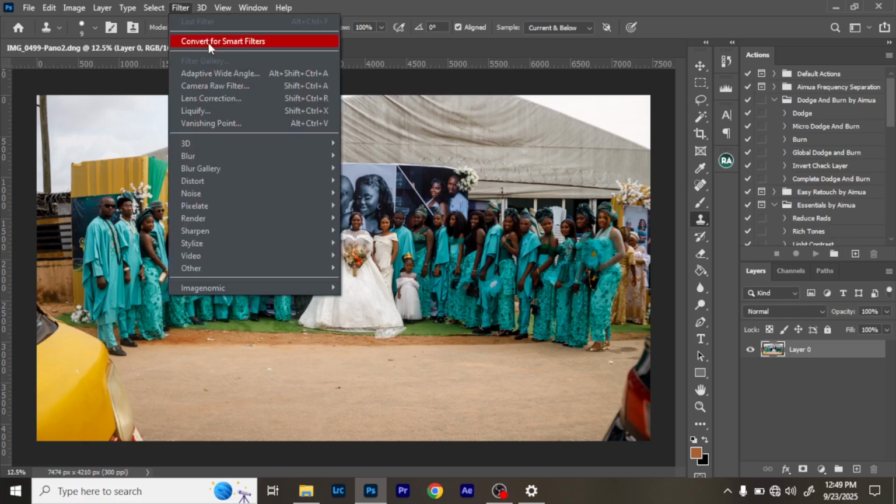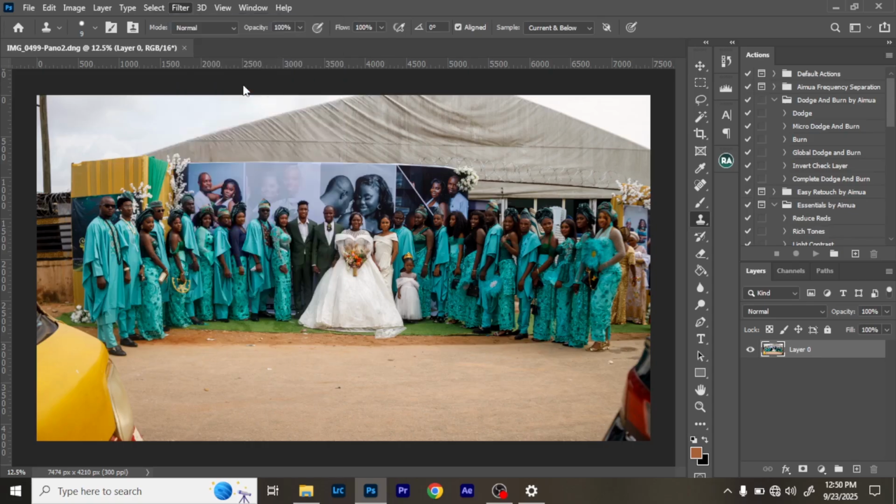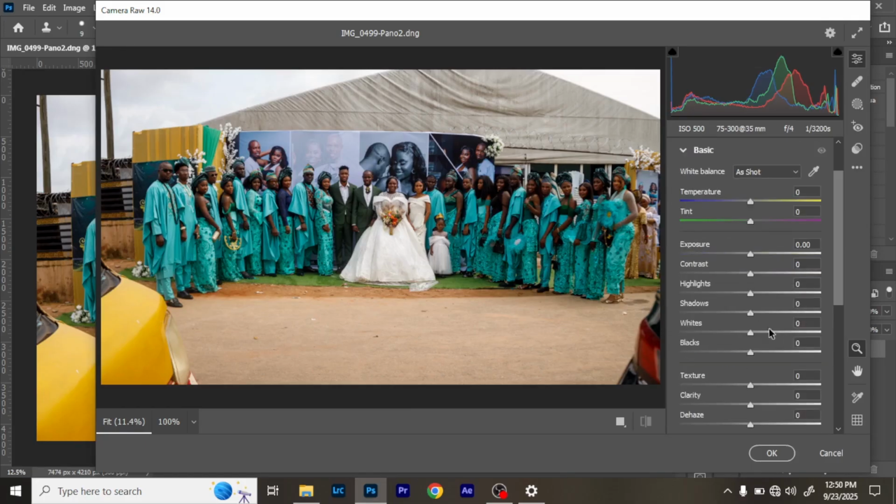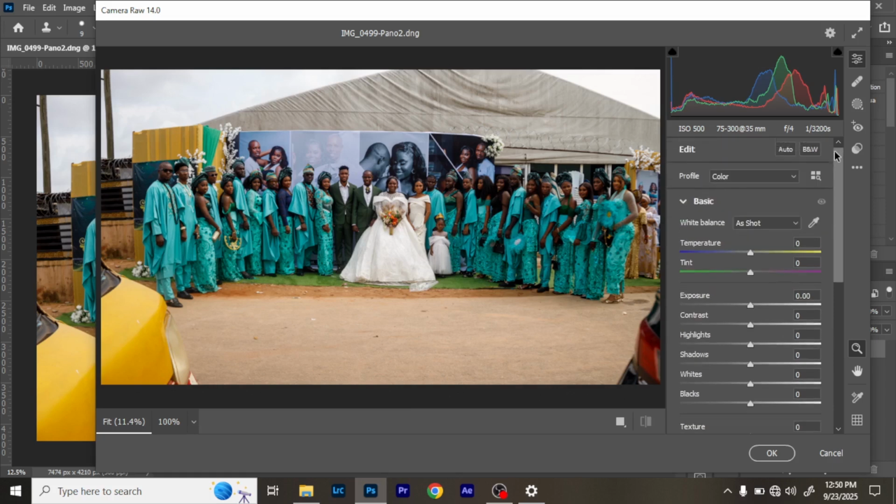So I can come back and go to camera raw. I mean, you could have done this before you click on open, but I usually do this in Lightroom, so I really do not have all these kinds of issues. But then you can come to basic, let's just click on auto and see what auto does. Okay, not too bad. Can reduce the highlight a bit, increase the shadow. Yeah.